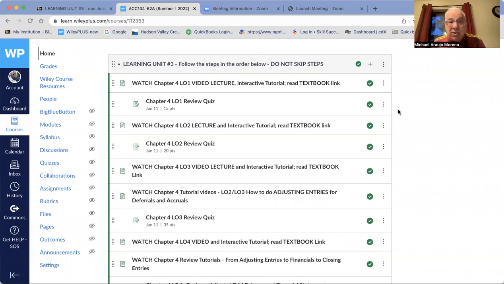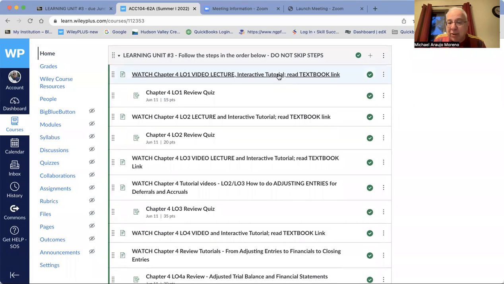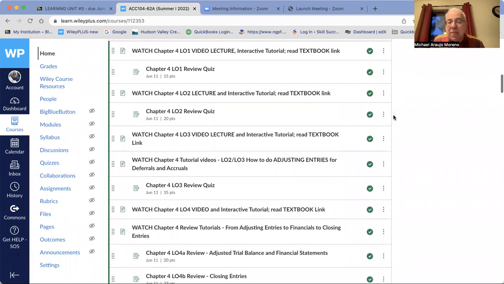They have to keep records separate, right? So here you're going to be learning the process of what they do. The first thing that you'll learn about are the concepts that are very, very important as to why they do this and what's affected. And then you'll learn about the adjusting entries in learning objectives 2 and 3 in this chapter.